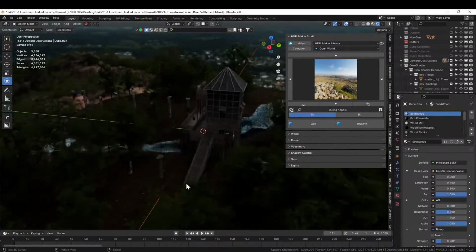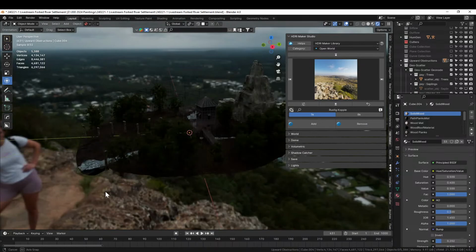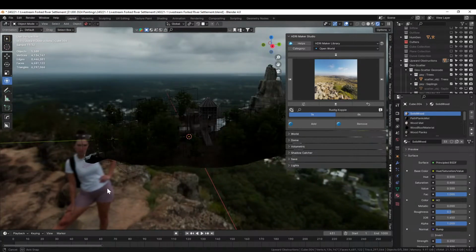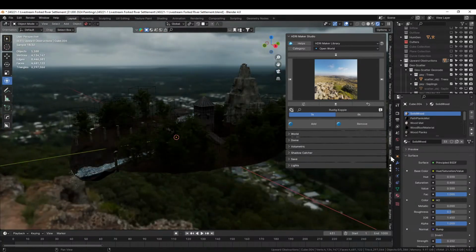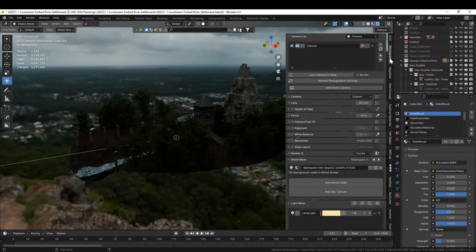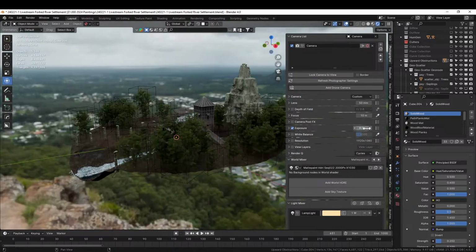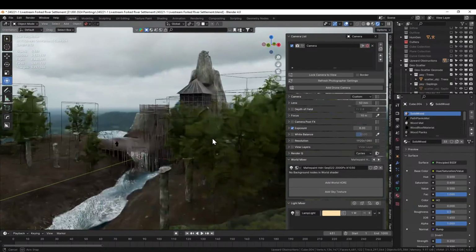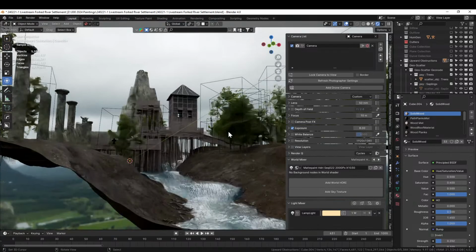We might even want to increase the brightness a little bit. Ooh, hey people. Strike the pose. Photographer, exposure, 8. 8 seems good.